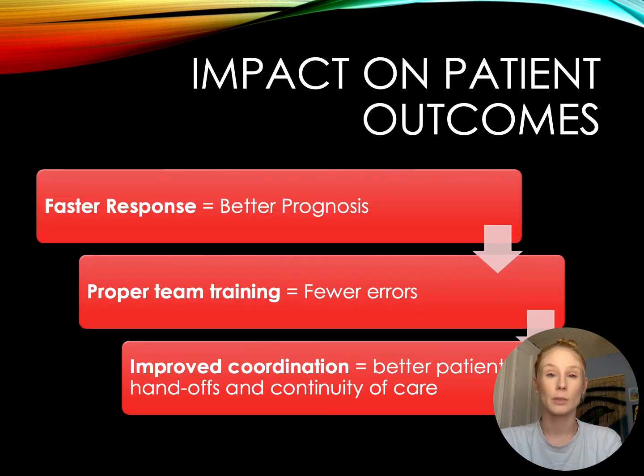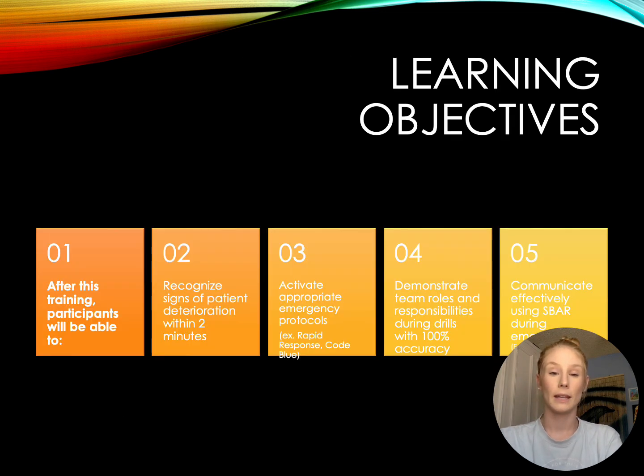A quick emergency response time can be the difference between life and death for a patient, and a faster response time leads to better prognosis, proper team training leads to fewer errors, and improved coordination leads to better handoffs for improved continuity of care. Hopefully by the end of this PowerPoint, you'll be able to recognize the signs of patient deterioration within 2 minutes, properly activate the accurate emergency response protocol, and demonstrate accurately portraying team roles and communicating to improve patient outcomes.